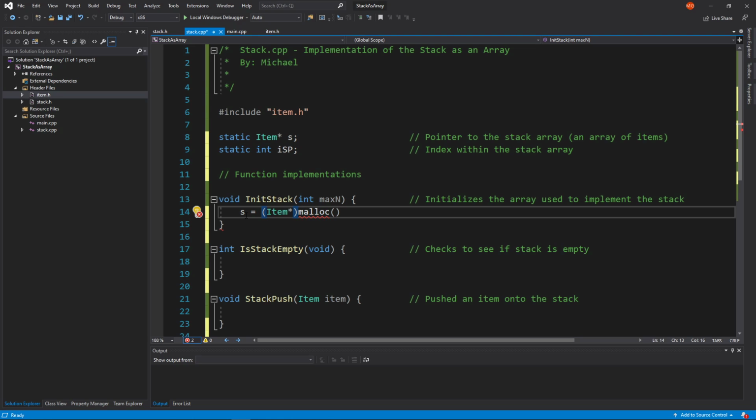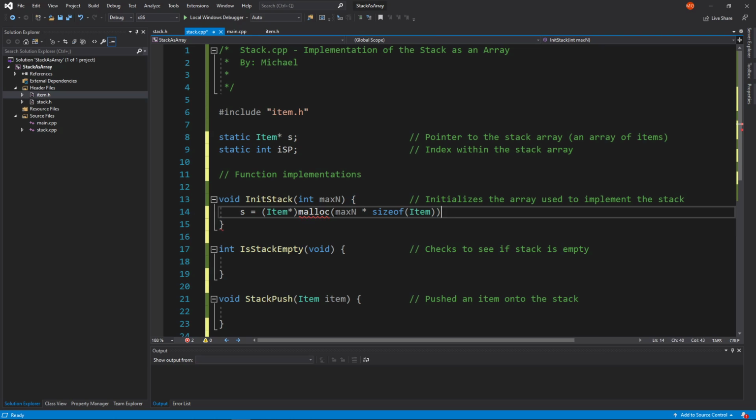It goes down the memory by the number of bytes per item. Every time you increment S, it moves down that many bytes in memory. So we need to malloc max n, the number of items, times the size of an item.